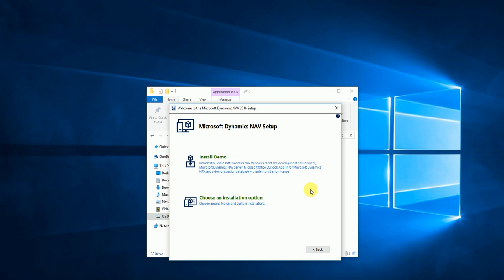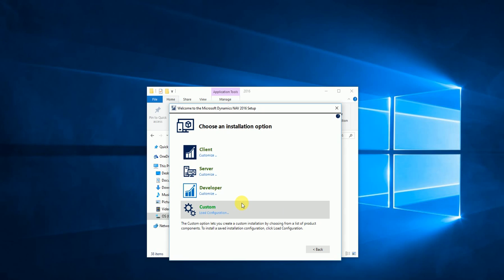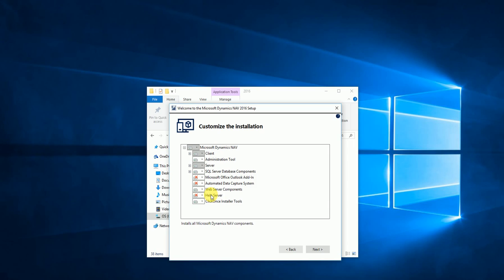Even for developers and consultants who are installing on their machine, I'll say never go with install demo. I'll explain the reason at the end of the video or during the course as we go on. So let's go to the other option, which is choose an installation option, and as I told you, we are going step by step. So I'll select developer customize. My first part is to install the SQL Server component, as in what needs to be on a SQL box.